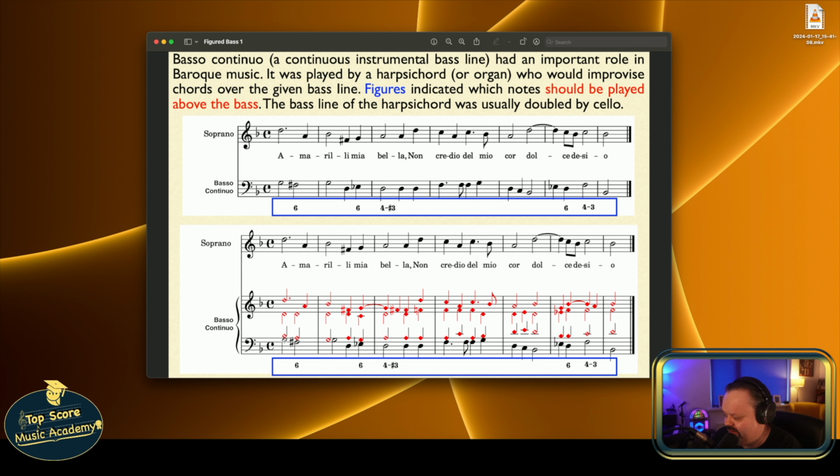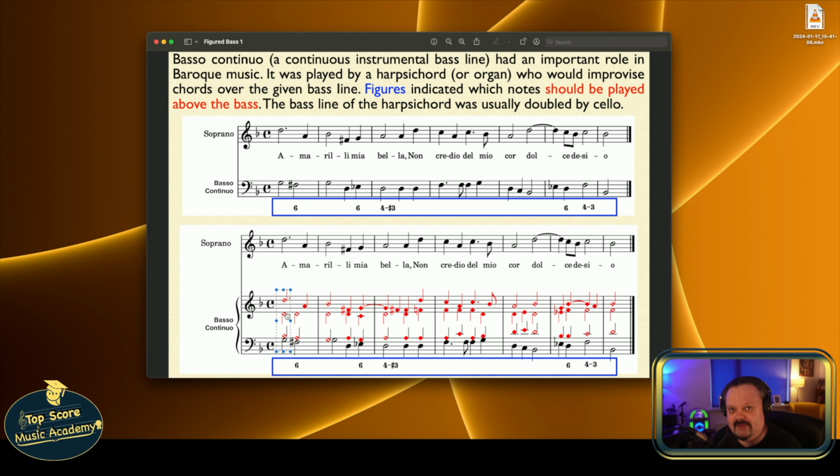For example, that very first chord here in that little box, there aren't any figures underneath that for a good reason. We'll get into why in a minute, but the absence of a figure there suggests that it's actually a root position chord. So if that's a root position chord, it's telling us to play a third and a fifth above that bass note. The third above that G would be a B, and the fifth above that G is a D.